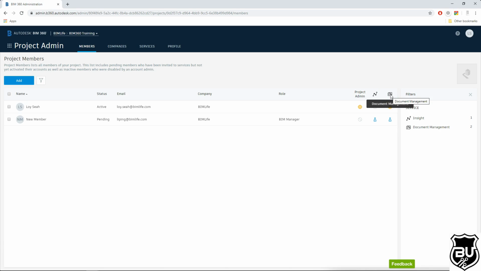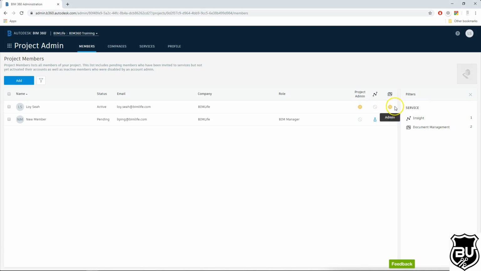Okay, and the document management gives people access to documents in the cloud. They also give access to share and view information from other people. So without that, that defeats the purpose of BIM 360. So by right, when you purchase BIM 360, you should minimally purchase BIM 360 Docs. Docs meaning Document Management Module.